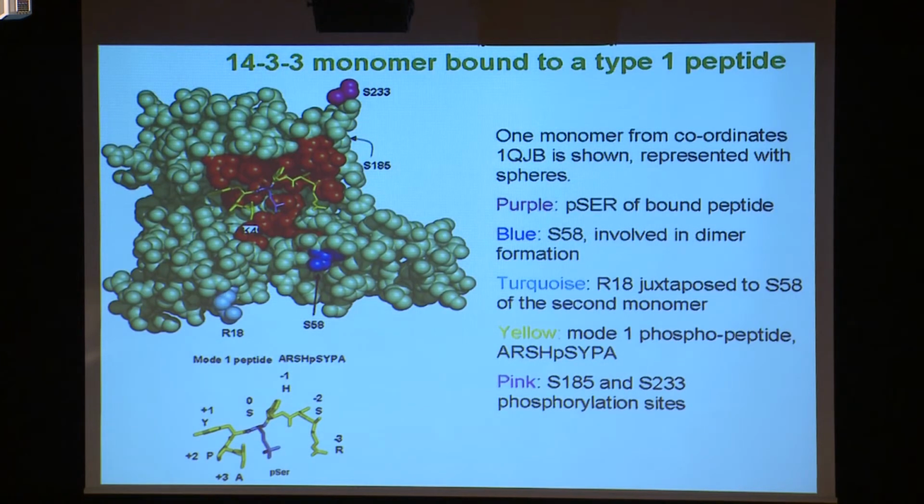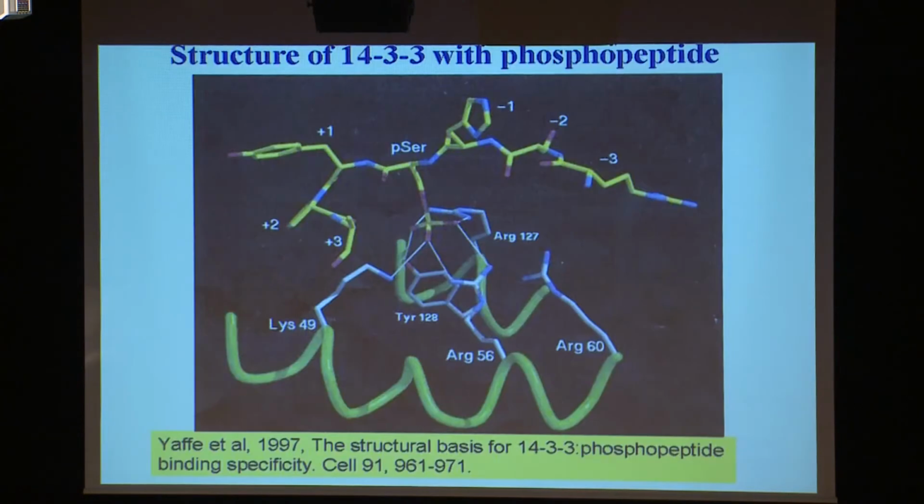So, further studies, further X-ray crystallography enabled us to find details of how this phosphorylated peptide binds, with the proline residue and the phosphorylated serine. Here's the phosphate group, and that binds very tightly into this pocket here, but not if it's not phosphorylated, because the phosphate group here specifically binds to lysine residues, arginines, and a tyrosine residue here. So the phosphate is essential for the interaction, and this is very important for its function, as you'll see.